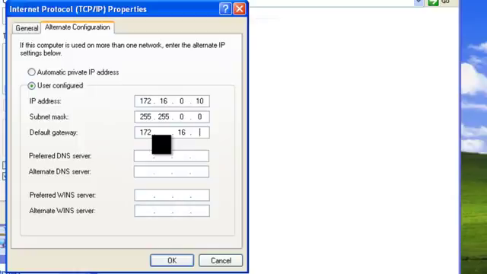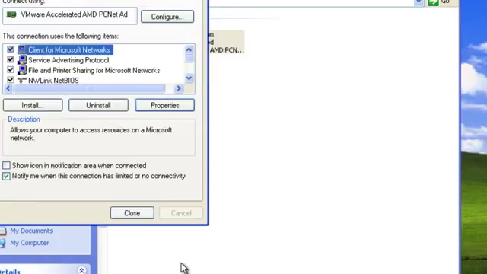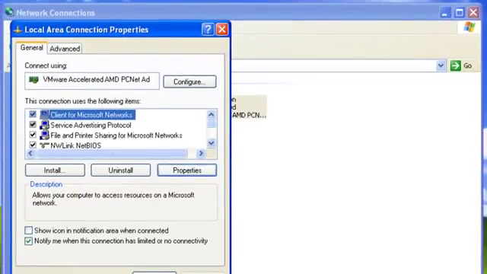The preferred DNS server will be the same as our default gateway. Now, when the computer boots and cannot contact a DHCP server, it will use the manually configured alternate address.